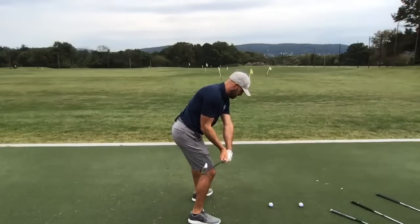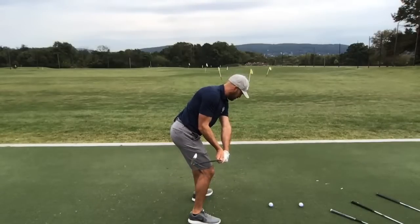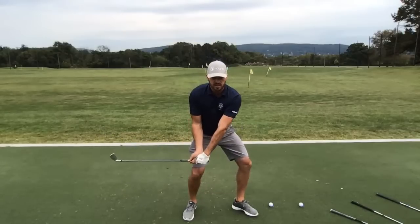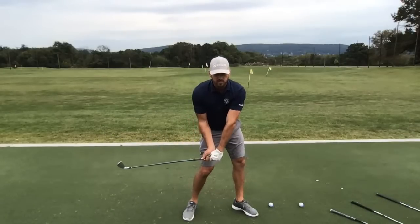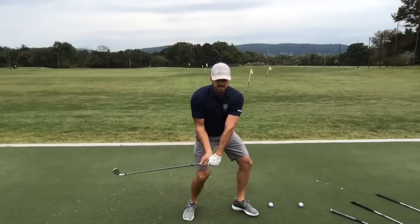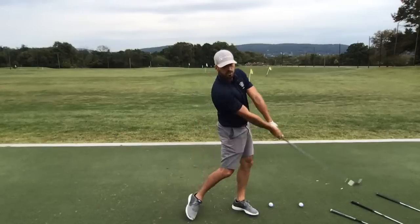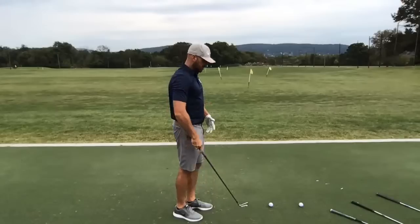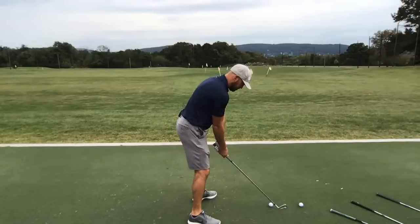And then what I would do from here is push off my right foot, squeeze my legs together, kick my belt buckle up. So if I was at P6 like this and I was open, I'd really be about here, right? I'm posing this in exaggeration, but I'd really be about here. I'm pushing off my right foot, squeezing my hips, pushing my hips forward, squeezing my butt underneath myself. And you can hit some shots even from a pause spot.